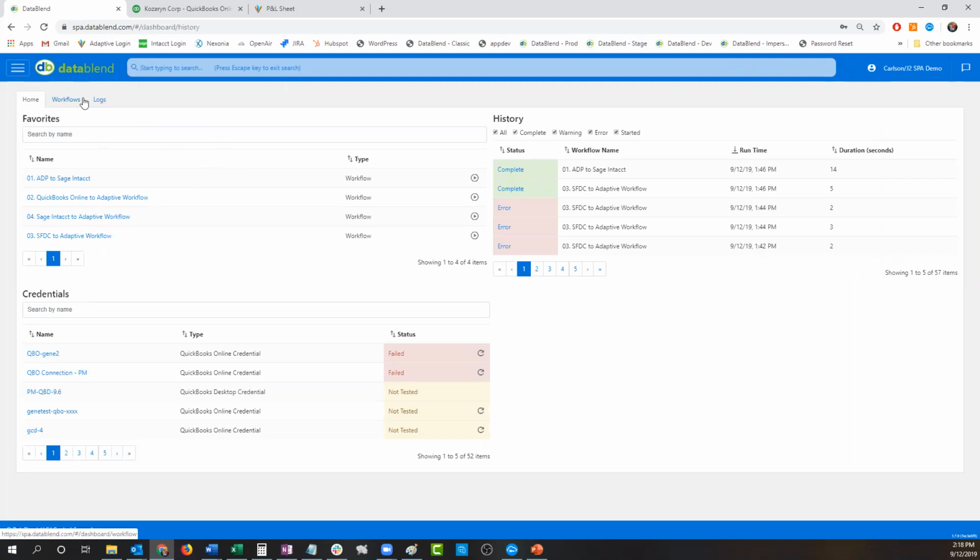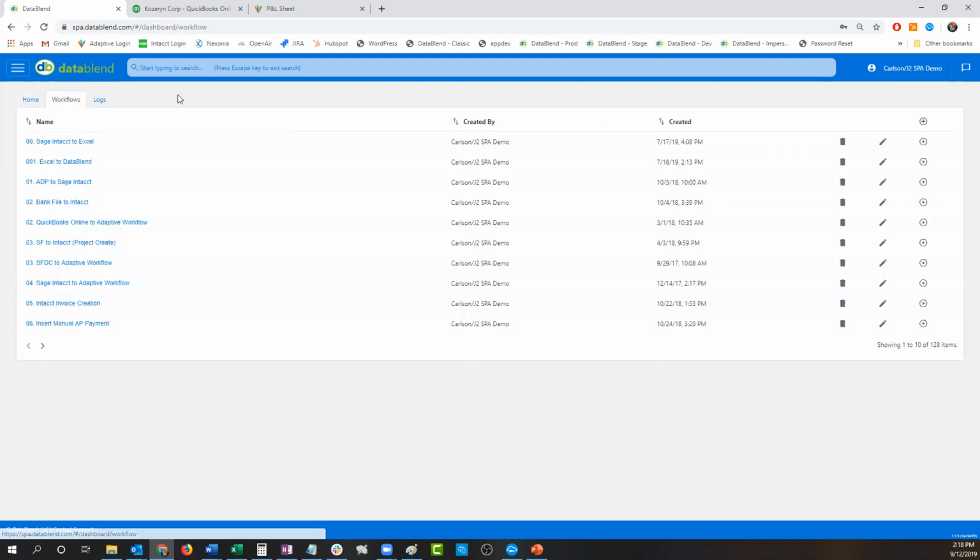So the other areas of your home screen that you can access, so workflows. The concept of a workflow essentially is building an end-to-end integration. So within a workflow, you can have data sources, transformations, scripts, sub-workflows, pretty much any of the elements that you have access to in your sidebar, you can create right within a workflow.